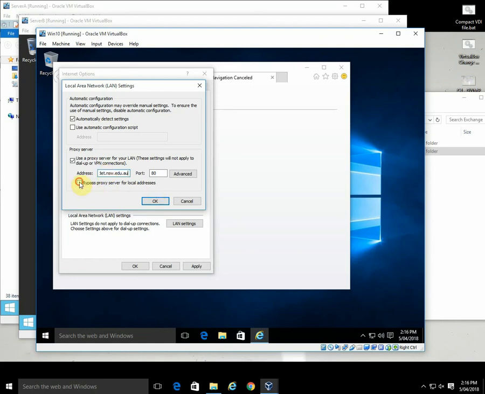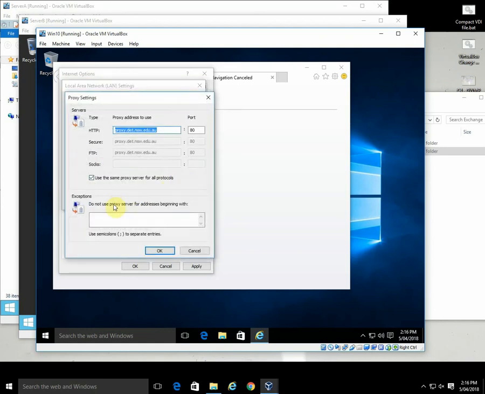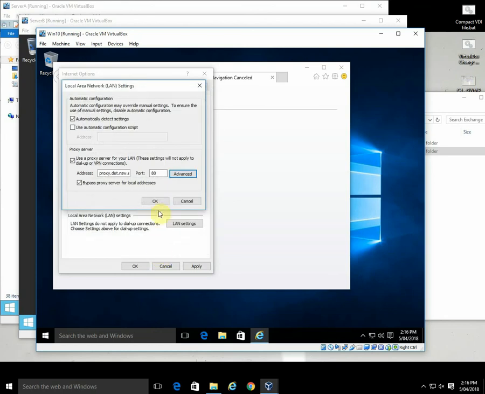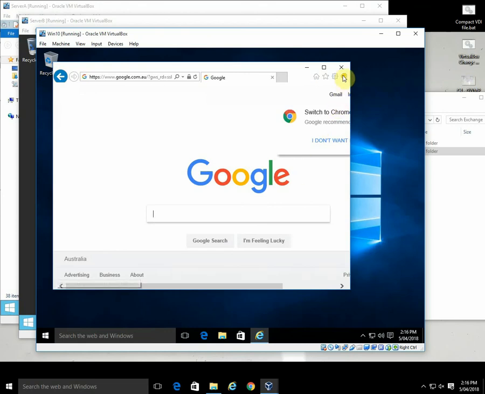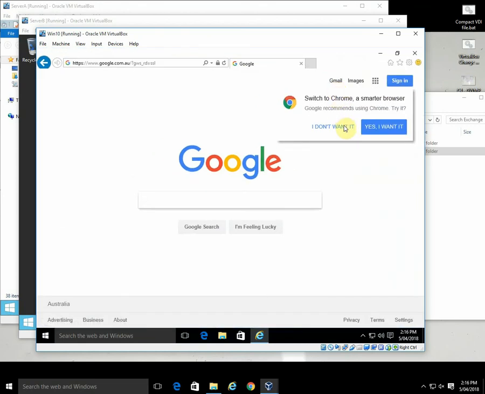We're going to bypass for anything that starts with a local address, so 192.star. So anything that's got a local address will be excluded from going to the proxy server. So hitting the home will get us back out to the internet, which is what we expected.